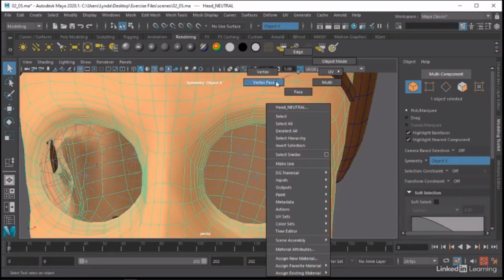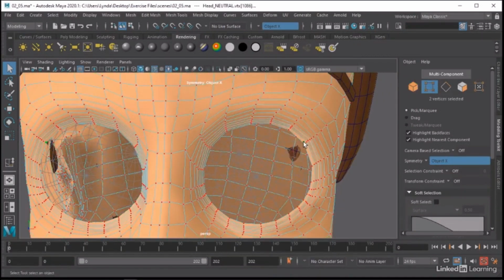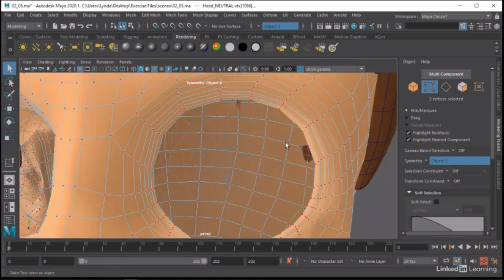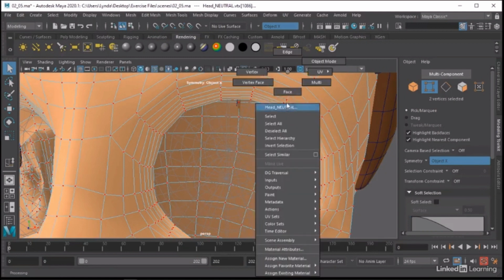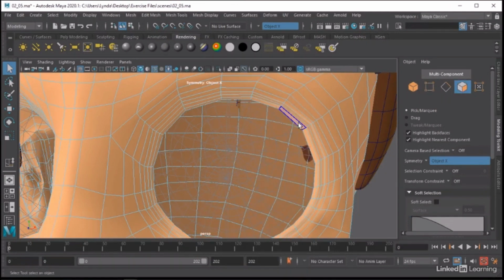With this type of modeling, I like to take it basically an edge loop or a pair of edge loops at a time. For this first loop, I'm actually going to work with pairs because I want to keep the distance between these two edge loops fairly constant. So I'm going to do this in face mode. I'll select this face, shift, double click that face, and now I've selected these faces here.